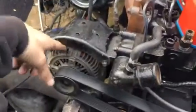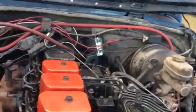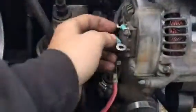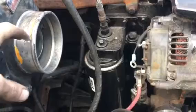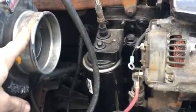I hooked up the alternator today with an external regulator from like a 70s Plymouth. It's a 2-pin. Currently, right now, it's overcharging. So I pulled one of the leads off so it stopped charging. But I was looking at it and it was climbing. It got up to 14. It was pretty cool. Then I look away, look back, and it was at 15.8 and it was climbing still. So I went ahead and pulled it off.